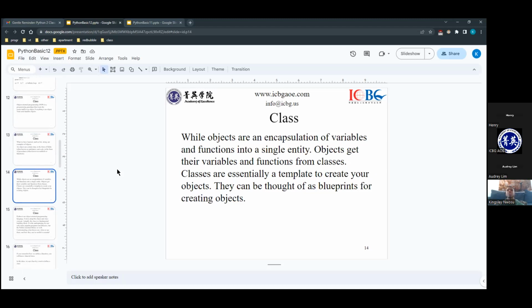So for you guys, think of a class as like a blueprint for an object. When Python wants to create an object, it looks for a class for that object, and it uses that class to create an object. Okay. So classes are just templates to create objects.